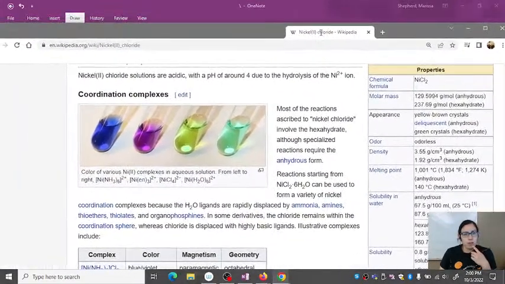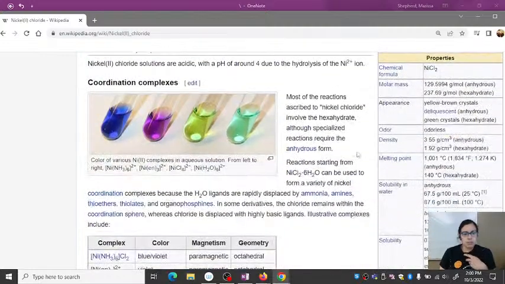And so another common one is nickel. The funny thing about the aqua compounds is they change color. If you're ever looking at a bottle of compound, you want to see if it says anhydrous, which means no water, or if it's a hydrate. Nickel chloride, for example, is available in an anhydrous form, which is a yellow powder, and then the hexahydrate is a green powder.